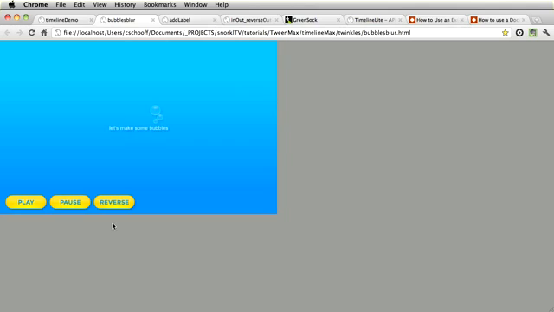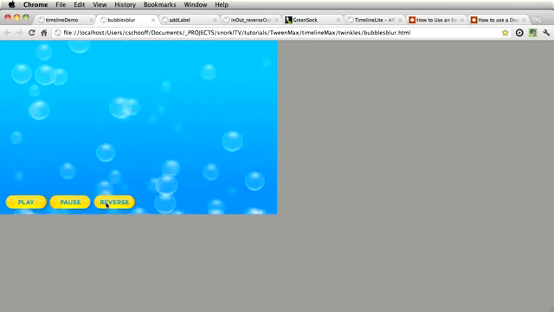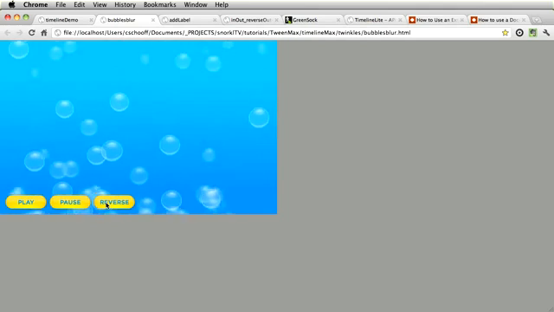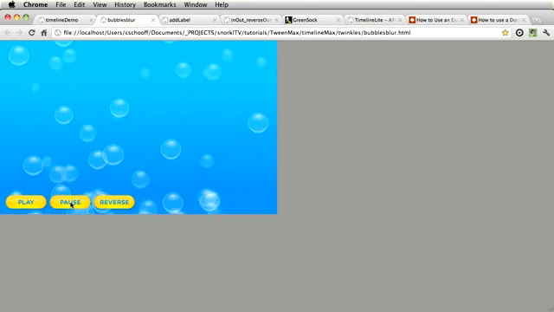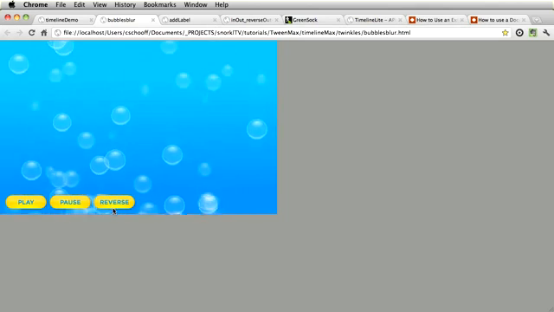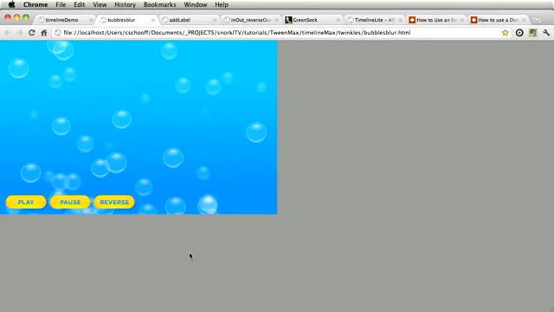Well, when that animation is done, I can reverse the entire thing. So this was built by nesting TimelineLites inside of a larger TimelineLite. Each bubble animation is its own timeline that gets sequenced along with all the others. And while it's playing forwards or even backwards, I can pause that entire animation at any time. I can reverse it, or I can play it forward, or I can pause it. So you have an incredible amount of control.